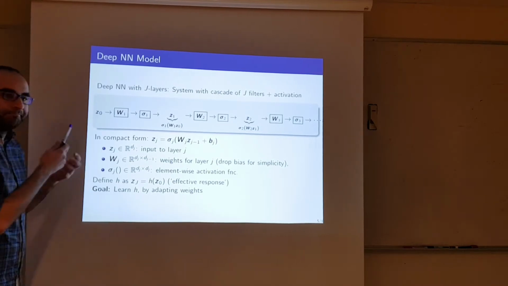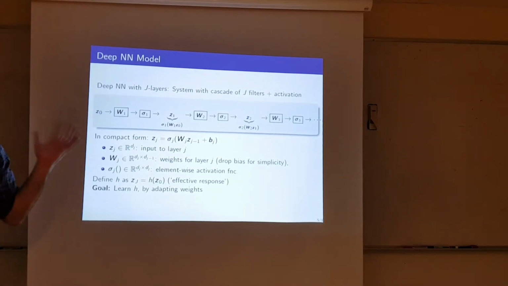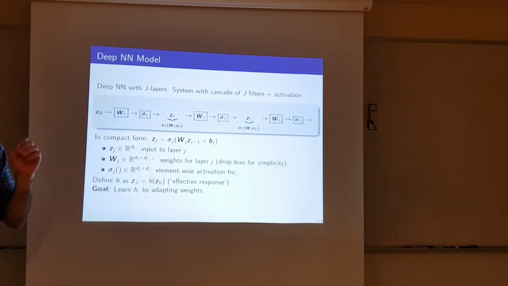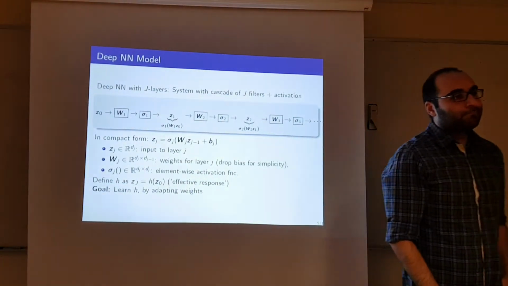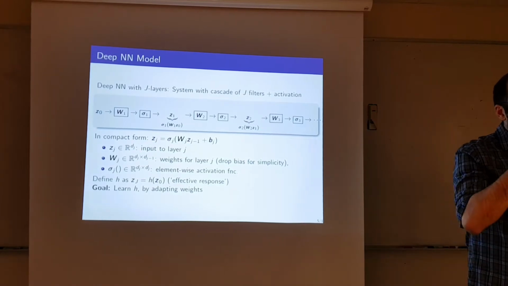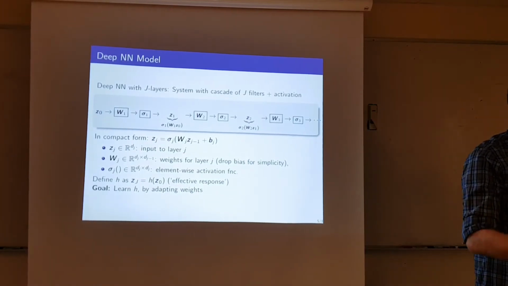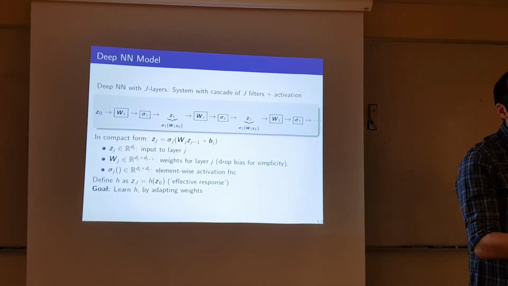So from a signal processing point of view, this is a cascade of filters, and for each layer, you have a filter and a nonlinearity. So sigma is just the filter? Or it's a function. It's a nonlinear activation function.